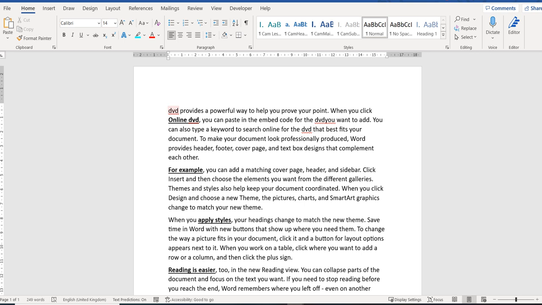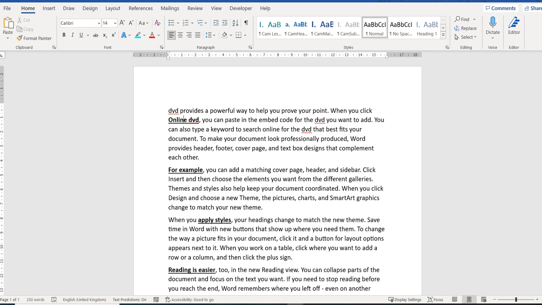So I first replaced DVD and it only found the capitalized words because I said match case, and then I went on and I said find the word video and replace it with DVD, and I should have put a space after DVD. As you can see, it's matched it without a space.